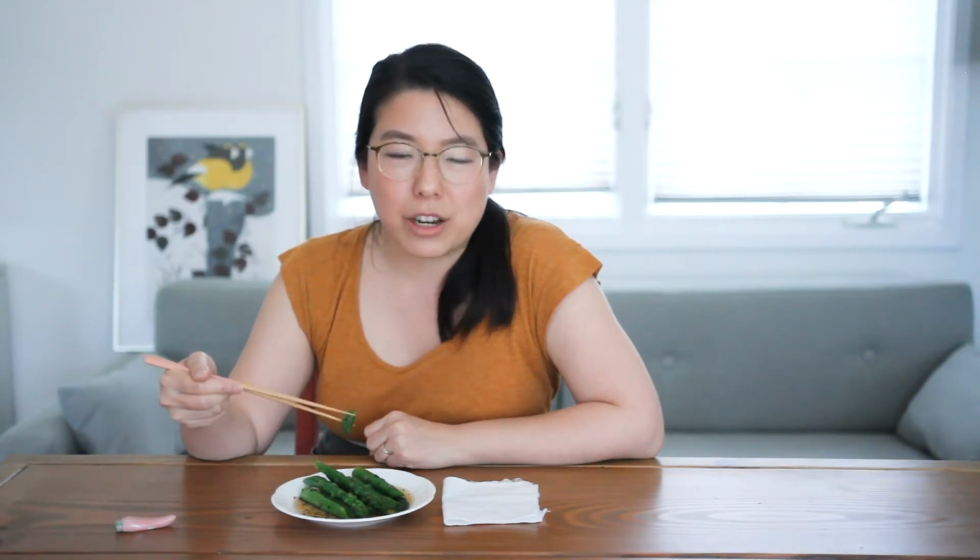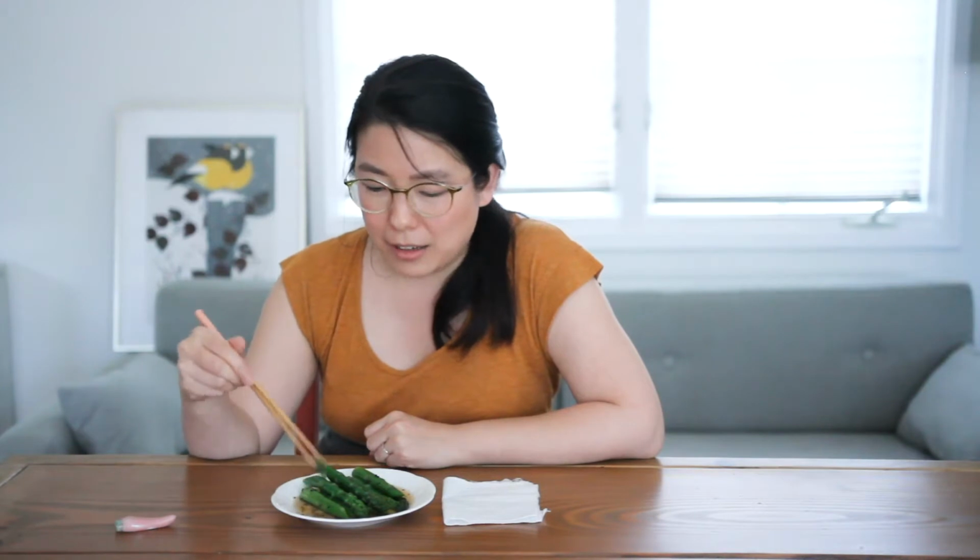I was inspired to make this recipe from one of my first memories in Taiwan. I'd visit, and I remember my grandma would wake up super early in the morning and go to the market to buy the freshest produce from local farmers. She'd bring it back and she'd just cook it really simply with a really light sauce.